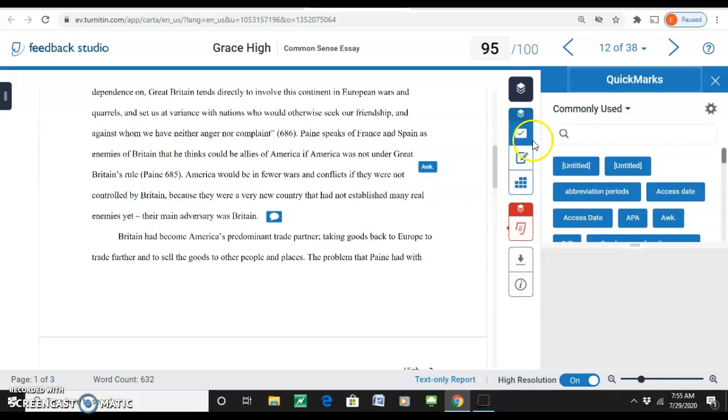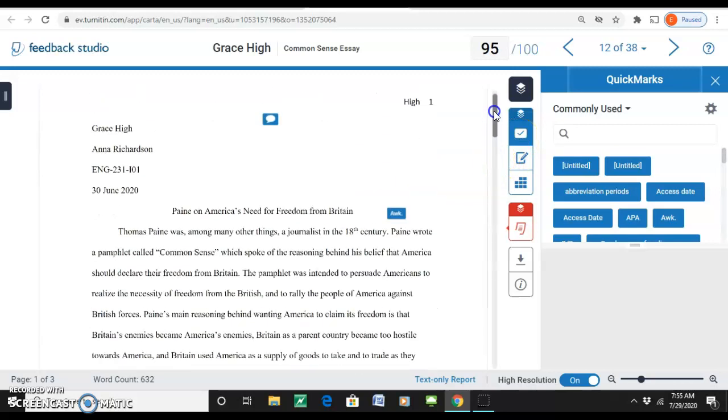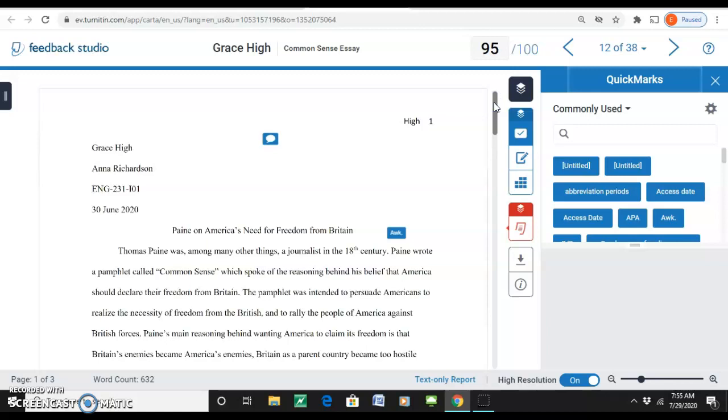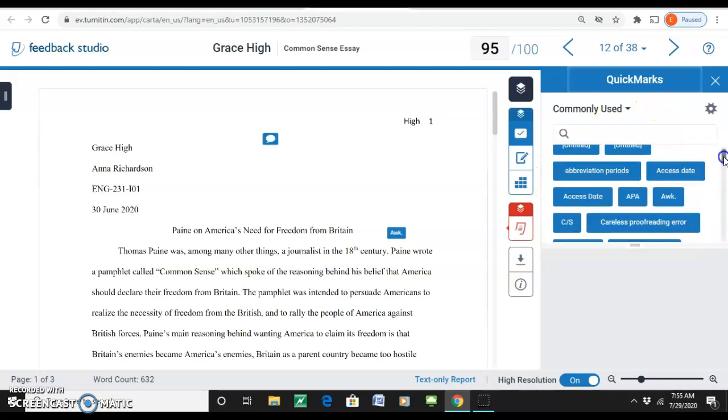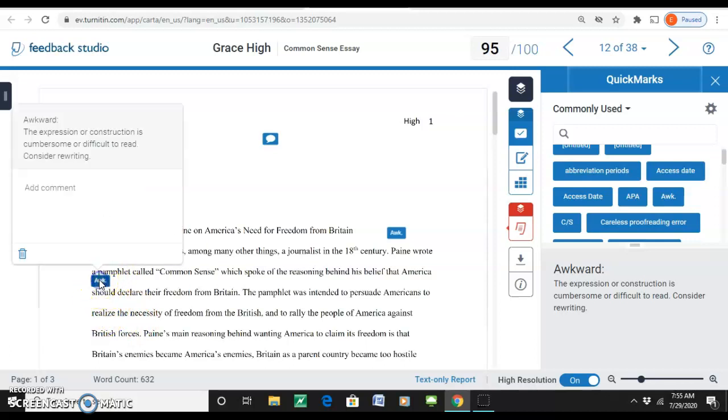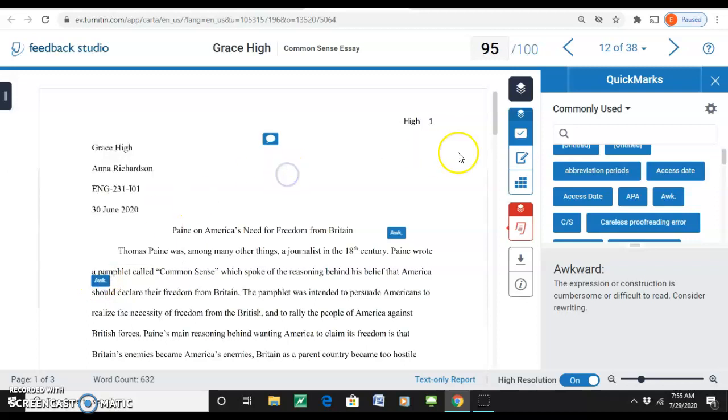All right, so if you open the check mark, the grading, I love this because many students make the same mistakes over and over again. And I'm sure that's true in history, math, any of the humanities, public speaking. They make the same mistakes over and over. So instead of typing those comments over and over, for example, I could take the phrase awkward, okay, which means the expression or construction is difficult to read, and I can put that anywhere that I think revision needs to take place. That way, when this student receives the feedback, she can just click on it, okay, and she knows exactly what she needs to do.